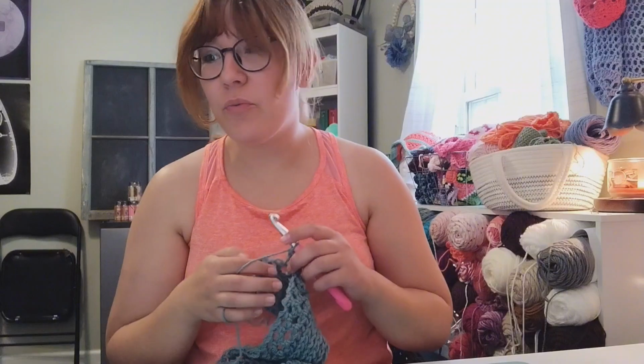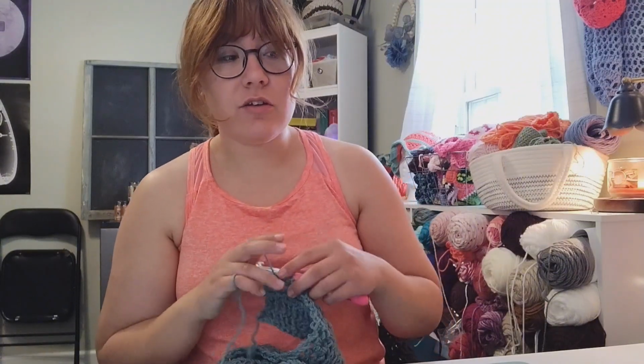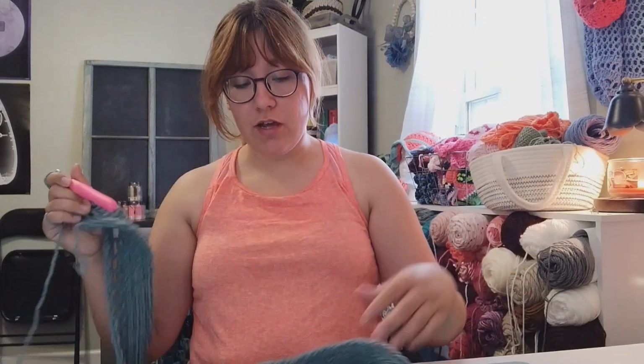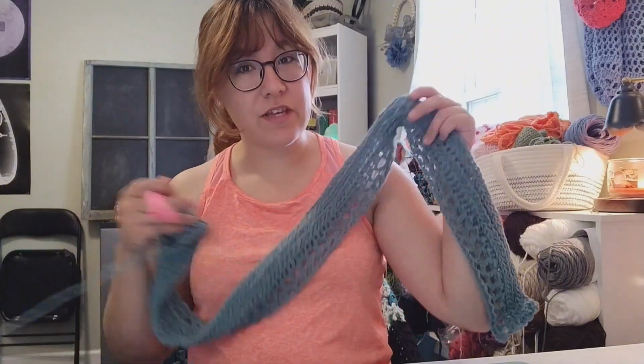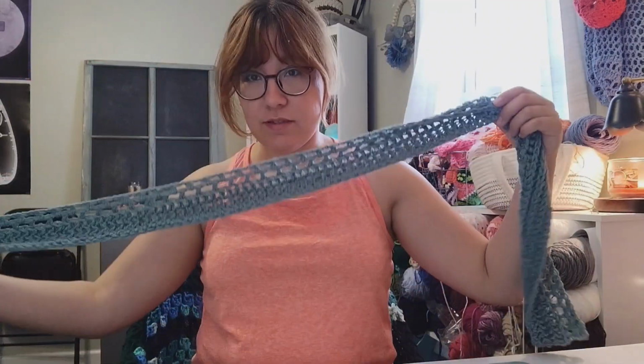Hey guys, so we were able to get everything all cleaned up and it looks so much better now. I can actually get some work done. I'm working on my Summer Breeze oversized cardigan. I need to finish this like today, which obviously that's not gonna happen because it's as far as we've gotten, but I need to get this done and we're gonna work on the pattern tests.